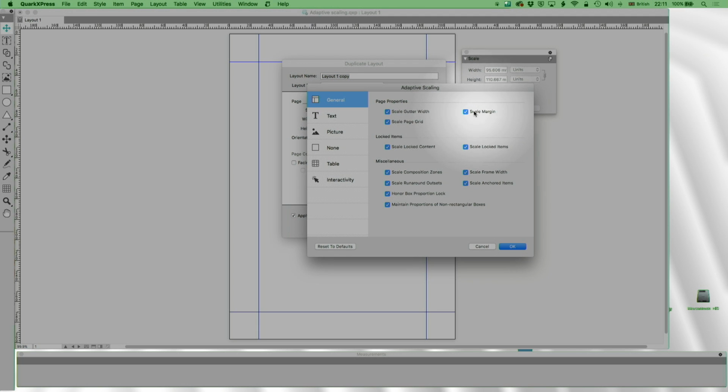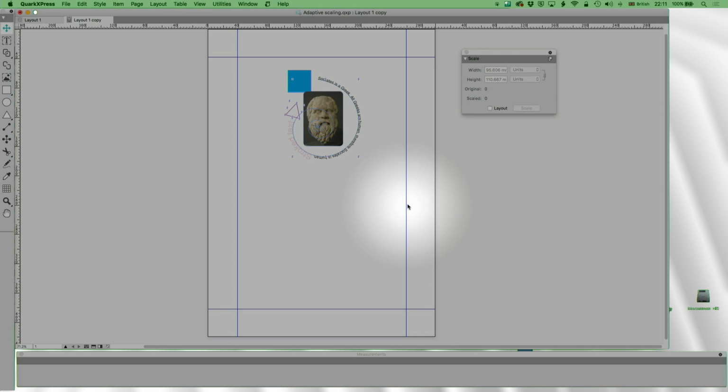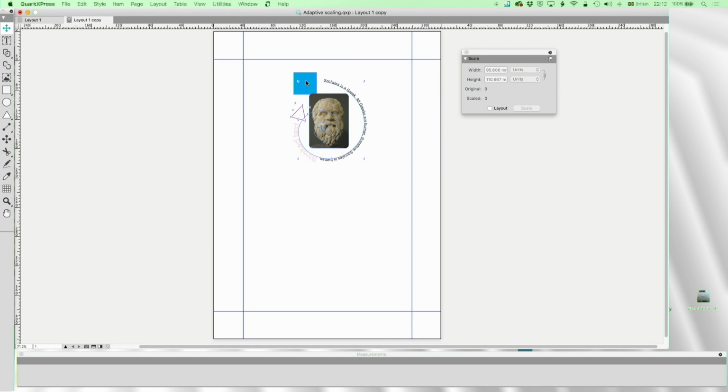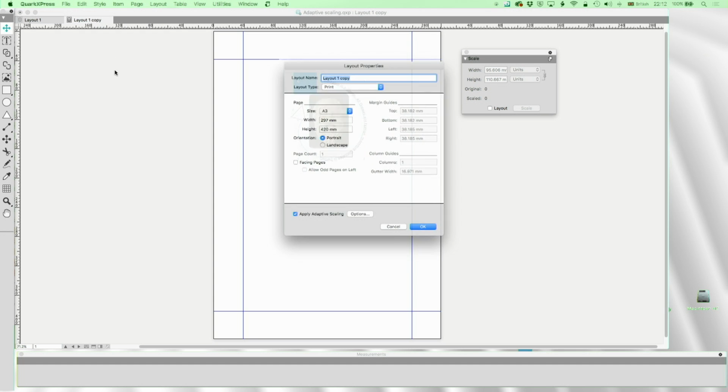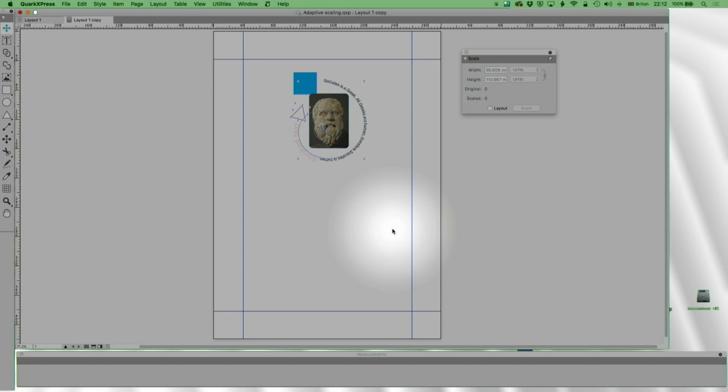I'm going to scale the margin, and off we go. And what you see now is that these pages look identical, but they're not. Because if you now look at this margin, layout properties, those margins are, as you can see, 38, 38, 38, and 38. Now A4 and A3, of course, are identically proportionate.